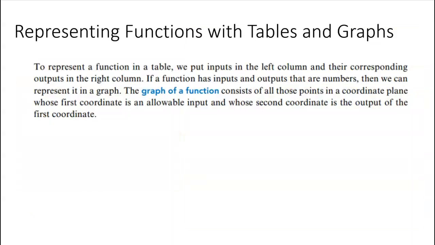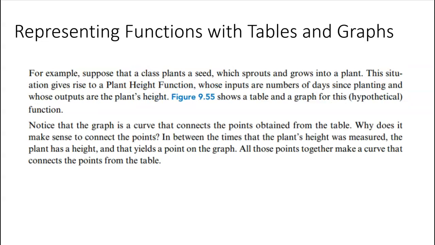And there you go. We can also represent functions with tables and graphs. The graph of a function is all the points in the coordinate plane where the first coordinate is an allowable input and the second coordinate is the output of that first coordinate. Suppose, and we're going to do this example in a moment, that we're looking at a plant height function, where the inputs are the number of days and the outputs are the height. Let's take a peek.